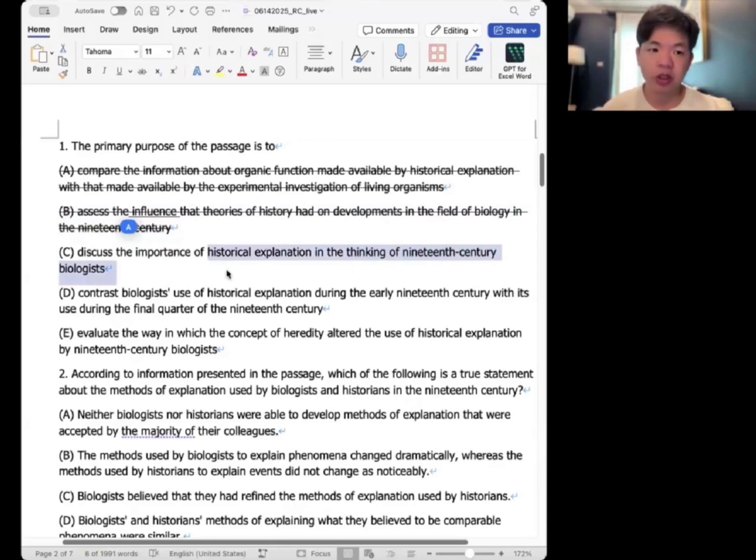The importance here, it doesn't take a particularly strong or forceful stance. He's simply emphasizing this thing itself, that's all. So although the discussion of importance isn't entirely satisfactory, because if you want to talk about importance, you probably still need to explain what this thing's contribution actually is. But at least compared to option B, this strong causality is definitely incorrect. Because in the article, it doesn't say that this historical explanation later caused any particular impact. So option C, I would say it's not entirely satisfactory, but for now, it seems we can keep it as a possible answer.